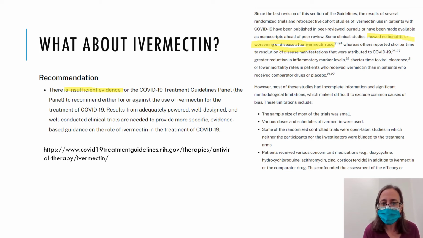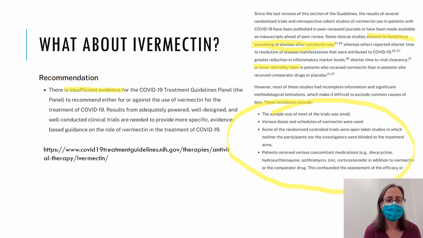But some other studies showed lower mortality rates. So it's like, we're not seeing consistency of results. And the quality of the data was actually, in most of these cases, especially the studies that showed benefit, pretty poor. They had really small sample sizes of patients. Patients were also on multiple other potential medications. The researchers knew who was on the ivermectin versus not, so there was potential bias. So there were lots of problems with those studies.